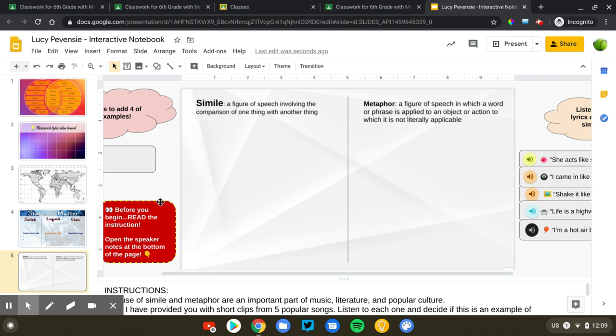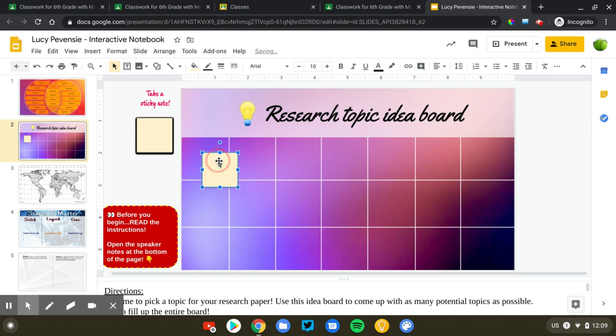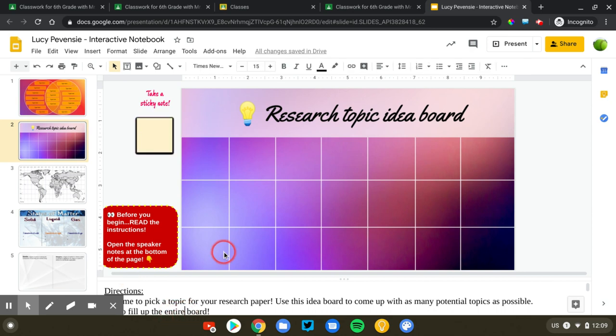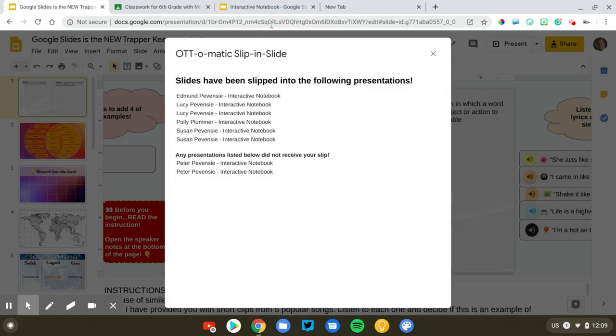Now, these are pretty sophisticated activities here. So the first one I pushed out had some audio clips in it. This one here has a bunch of sticky notes that you drag in. So it pushes everything: video, audio, images, text, the speaker notes, the off-canvas material. All the formatting is exactly the same. So a marvelous tool for creating these expanding interactive notebooks.